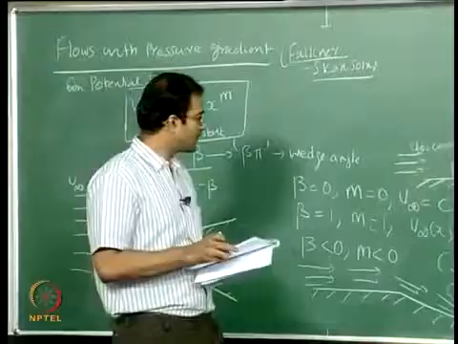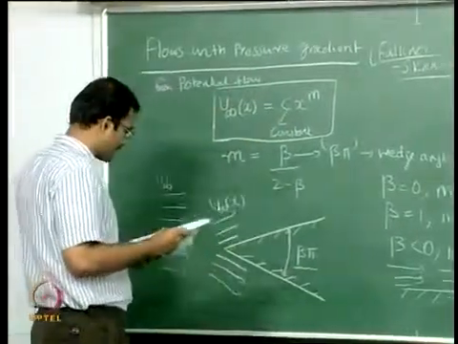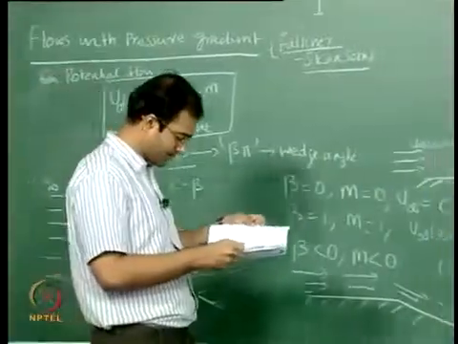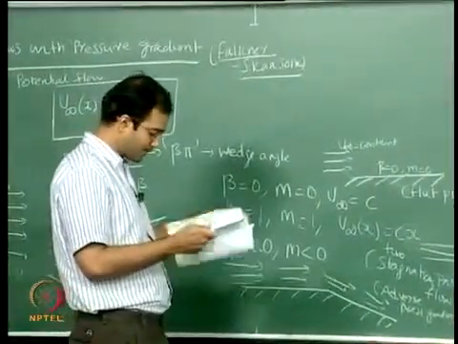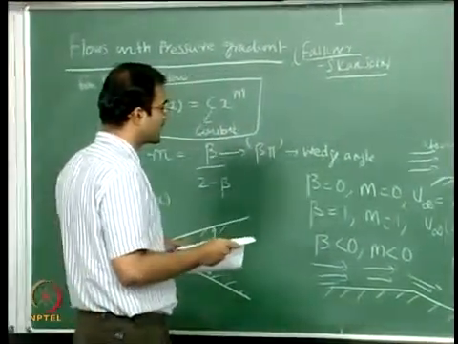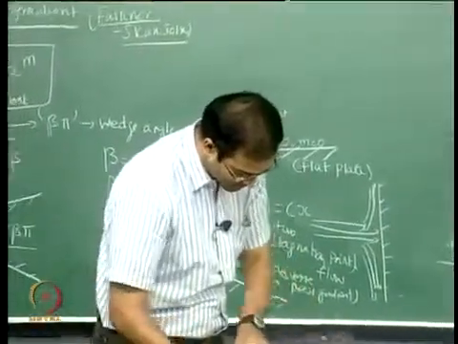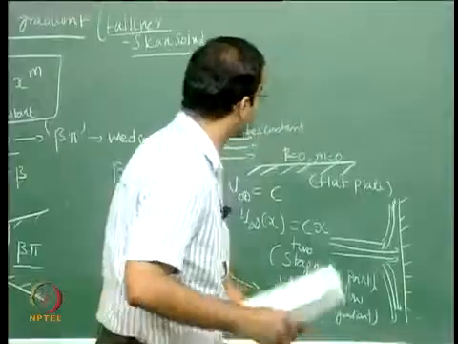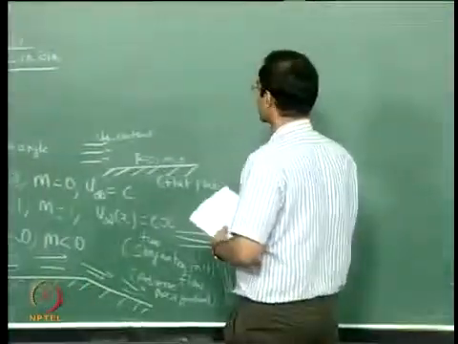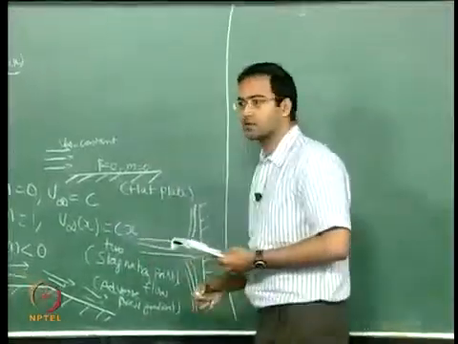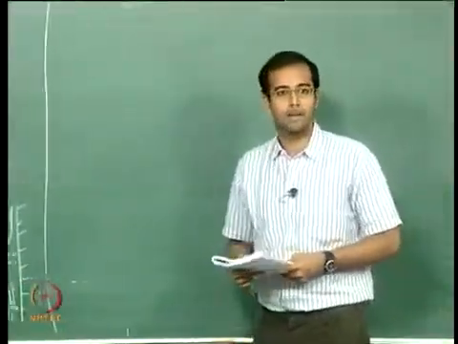So now what we are going to do is, for this kind of class of problems, we will try to reduce the partial differential equation to a similarity equation. So can you all try to write down the governing equations for this kind of problems? Okay, so for flows with pressure gradient, how do the boundary layer equations look?